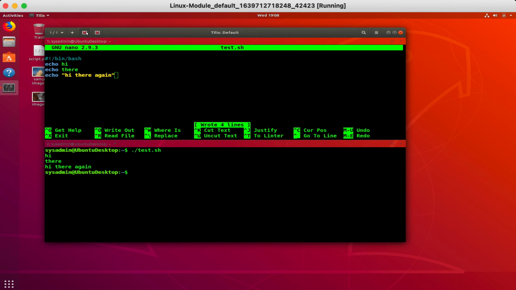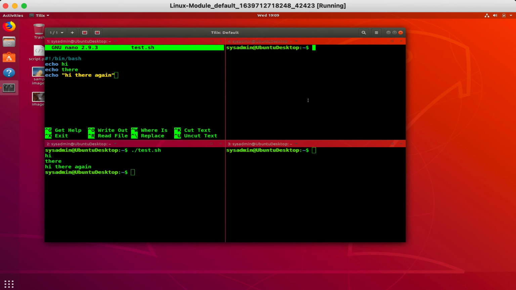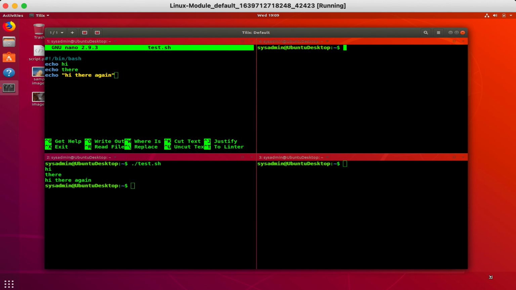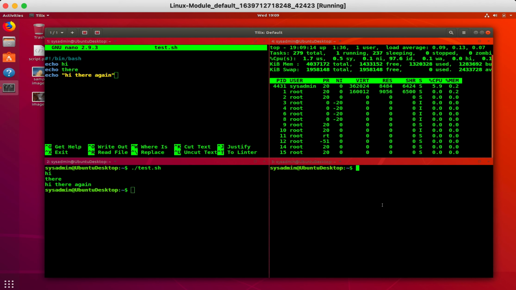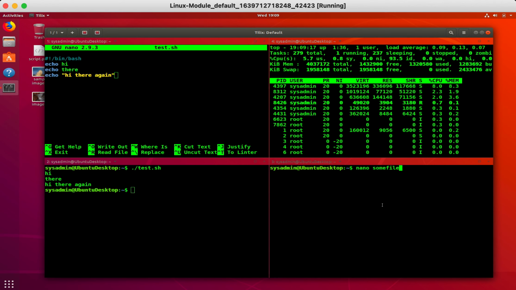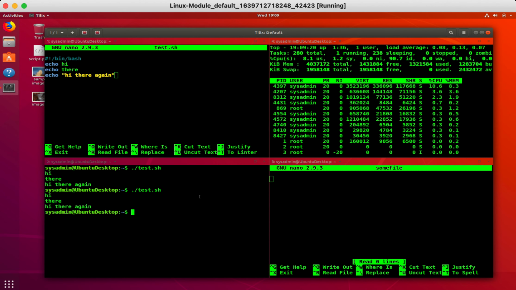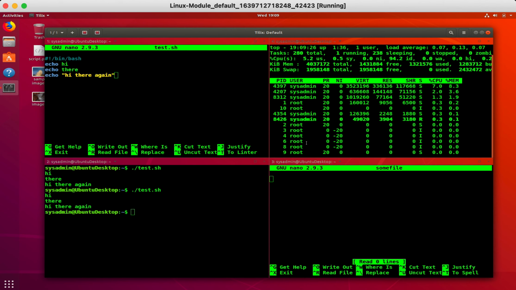We could also create a split screen to the right. If I click at the bottom here and say open to the right, it will do that. If I click at the top and I say open to the right, it does that, right? So now we've got like four different shells going here. I can run top over here, I can nano some file over here, I can execute my script over here, I can modify this one over here. We can get several things going at the same time. So I think that's the benefit. Maybe you'll find it useful. I'm not sure, but you can give it a shot.